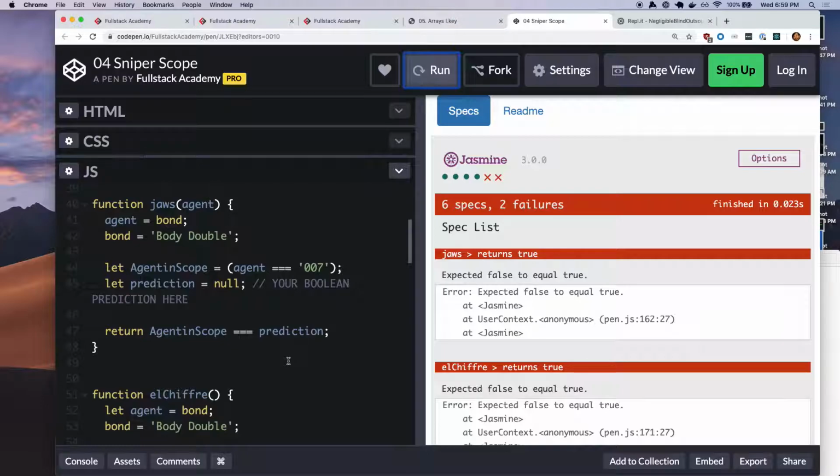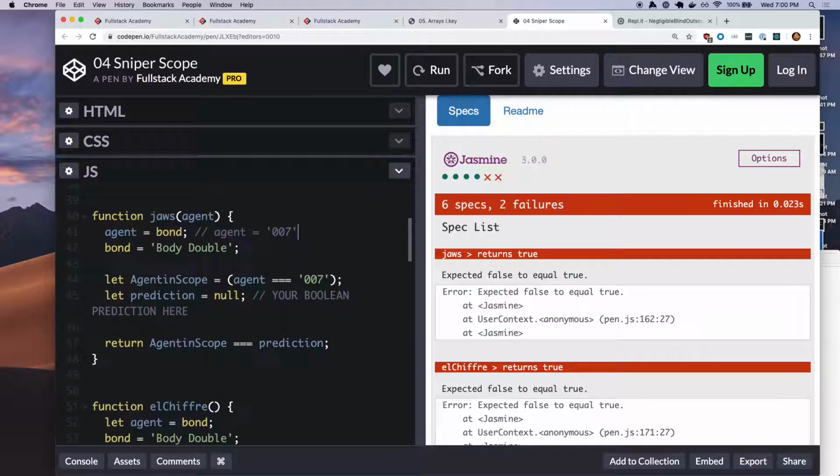Well, what is bond in this scenario? It's not here, and it's up there, right? As 007. So it's like we're doing agent equals 007. Okay? Agent is 007. Great. And then here, right, we are assigning bond. That's interesting. We're reassigning bond to be body double.